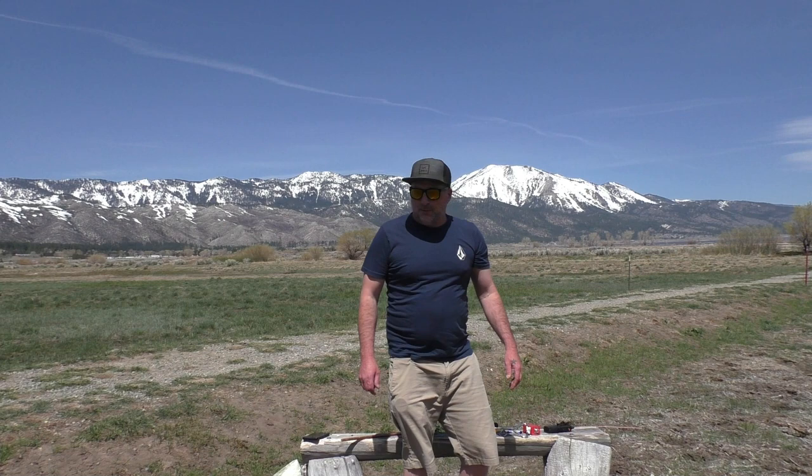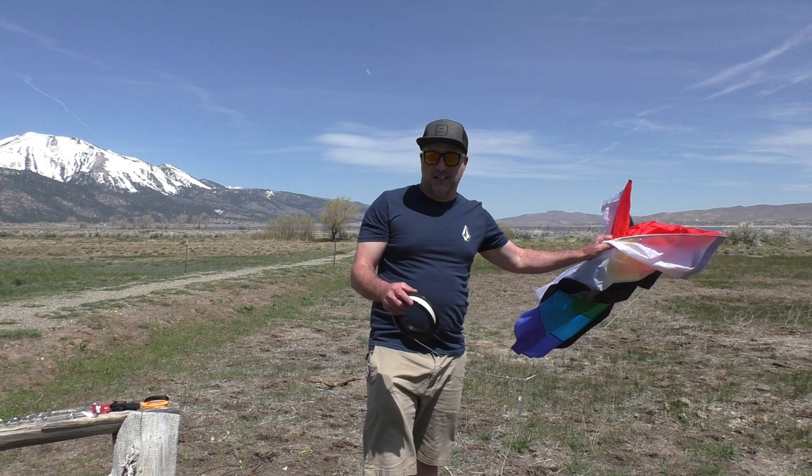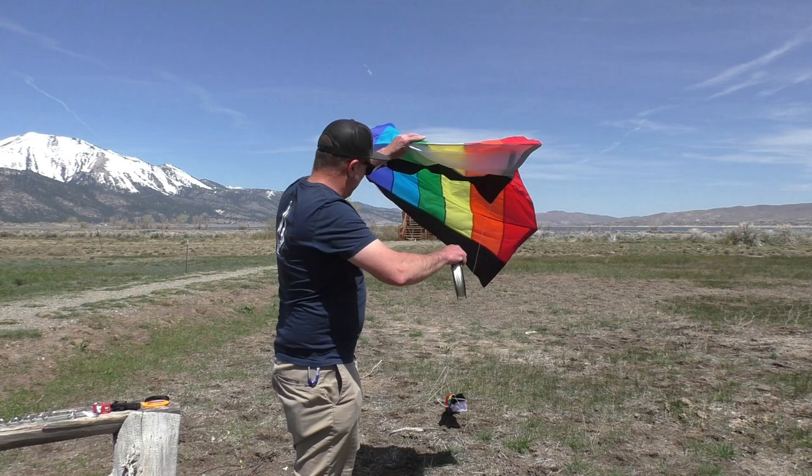All right, the winds are picking up. I'm going to get my stuff together and, fingers crossed, I can get on the air. That was pretty cool — some people walked by and it happened to be a ham, so explaining this was a lot less painful. It's been a while since I've even attempted this, so it's going to be a total test.